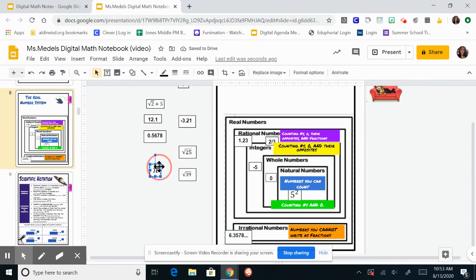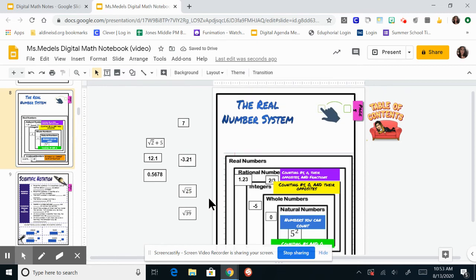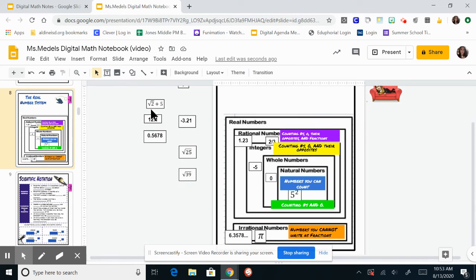Another huge one is pi. We know that we approximate pi to be 3.14, but that is not the end of that number. Pi is 3.14159 dot, dot, dot. And because I don't know exactly what my next number is going to be, that's going to be an irrational number as well. And then the square root of 2, that's also an irrational number. It doesn't matter if I add a whole number to it, because that first number is really crazy and I don't know what's coming next. I can guess that this number is also going to be irrational.